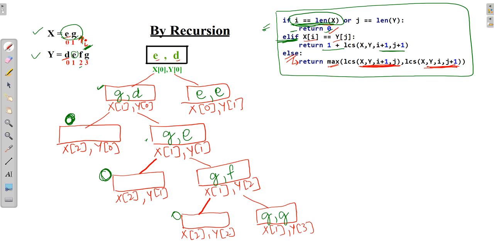So here I'll write 1 plus x2 and y4. x2 and y4 are at len of x and y, which is returning 0. So here recursion stops, and when I return, here we will get 1. Then out of 1 and 0, max value is 1. So here I'll write 1.